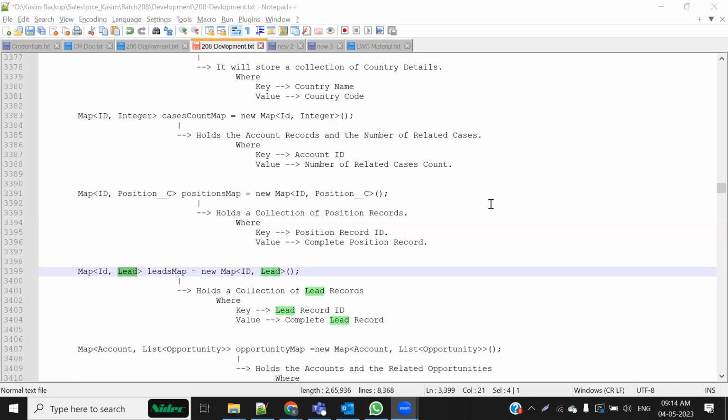I told you, whenever there is a requirement to store a unique set of data and you don't want any value to be duplicated more than once, particularly when storing record IDs, you would be using a set collection.